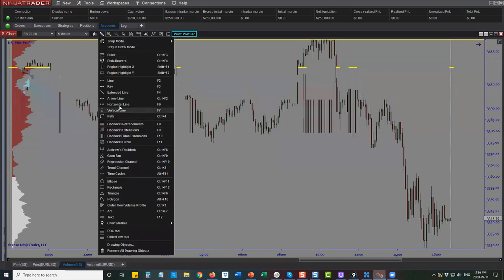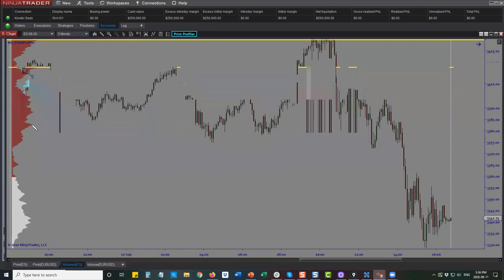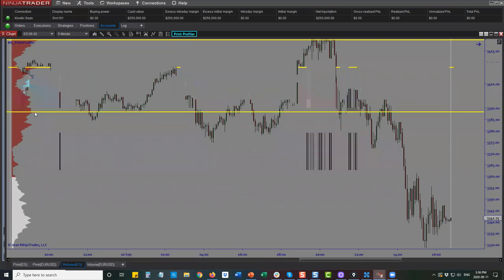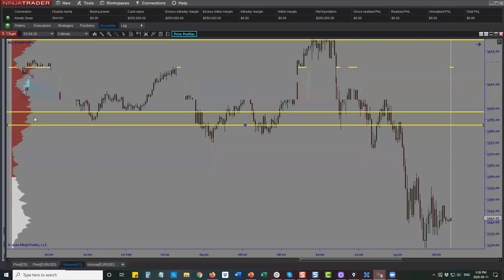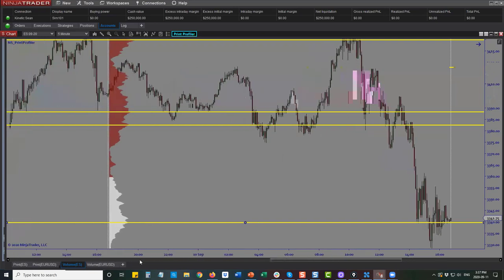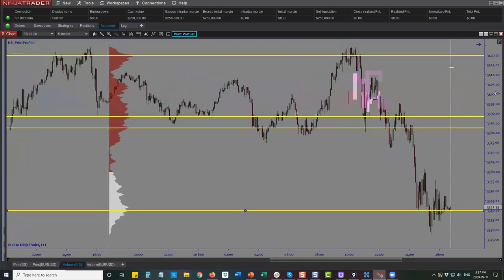Yes, there are other nodes, but this is the most significant. This one here and this one here are really close, like within one tick. It's a big node, but those are two of the exact same price levels. And then down here, at the close of the day, this is the node right here. So I would pretty much bank my career on it that if the market gets up to those levels, it's pretty important.